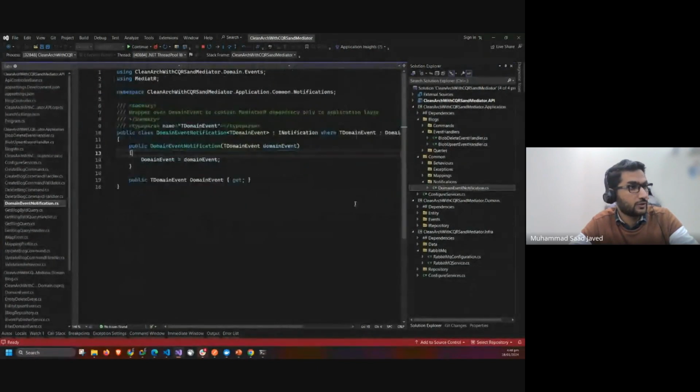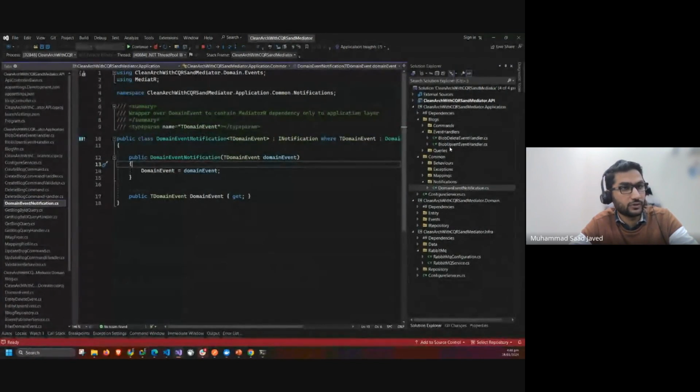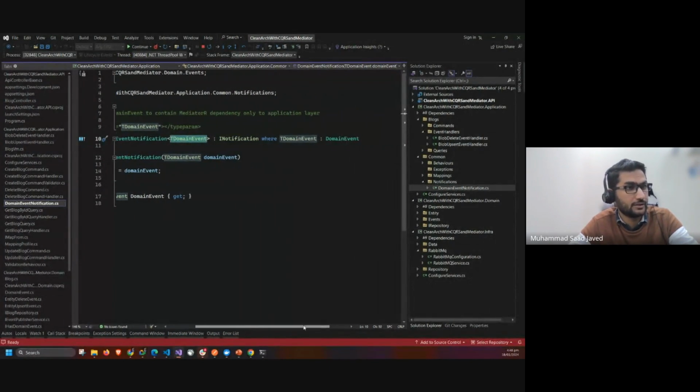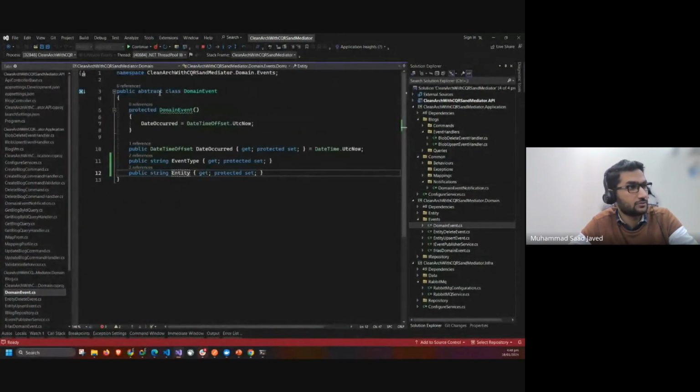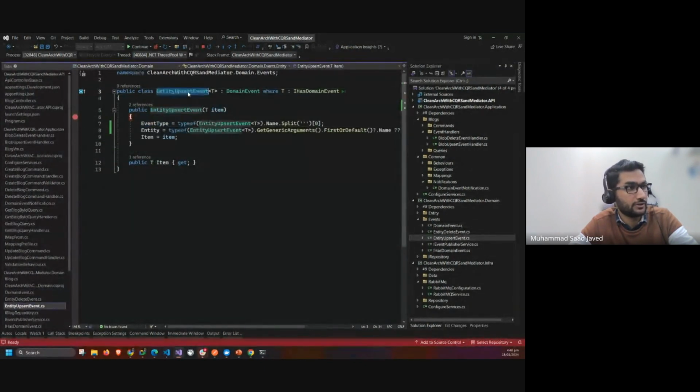And here is one important thing: we have notification handlers, but we also need to specify a notification. In my notification class, I said that you will be receiving a generic TDomainEntity, where TDomainEntity will be a domain event type. As you remember, we have a generic abstract DomainEvent class, which is implemented by our concrete event entity UpsertEvent.